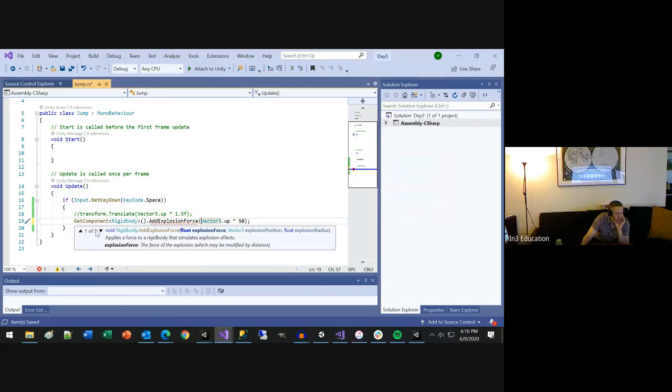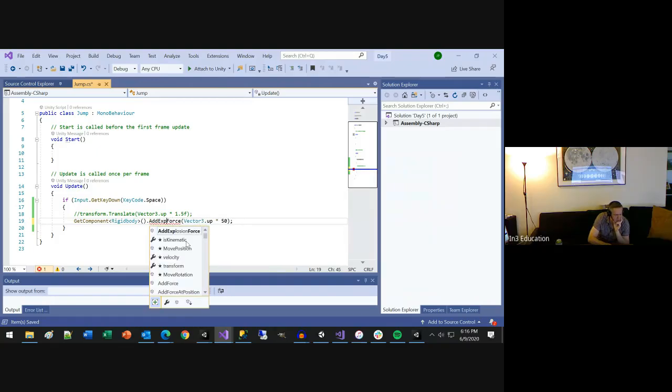It wants actually a lot more information. Let's just stick with regular force for now. Explosion force seems like it adds force in a bunch of different directions. It'd be good for an explosion, but not necessarily for jumping.